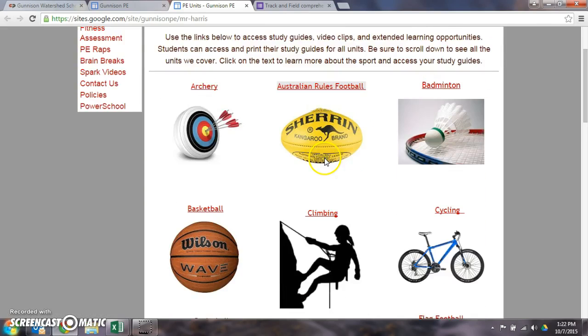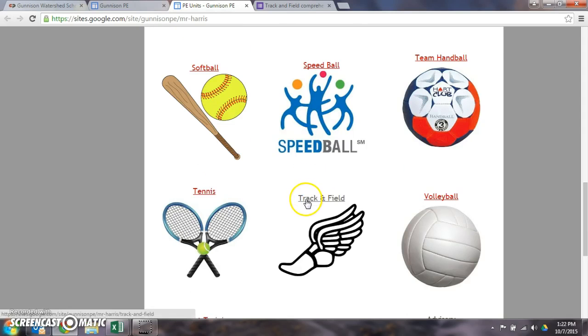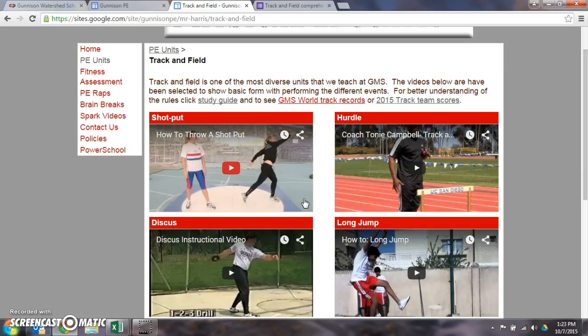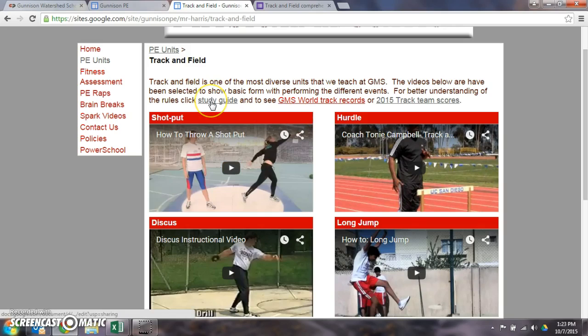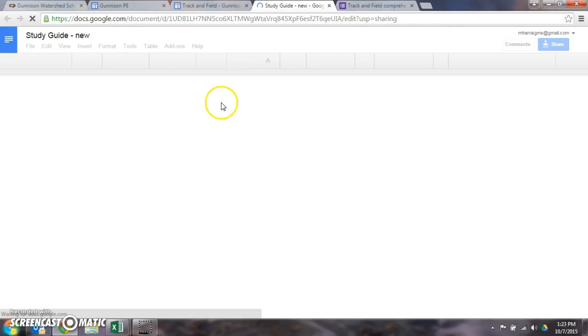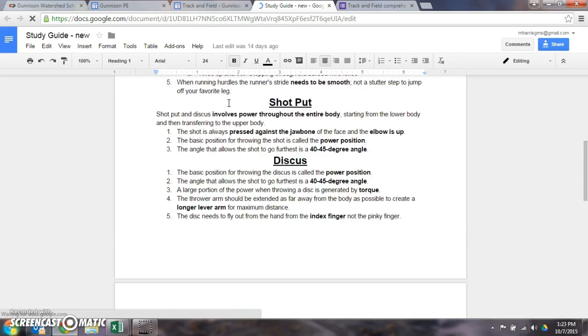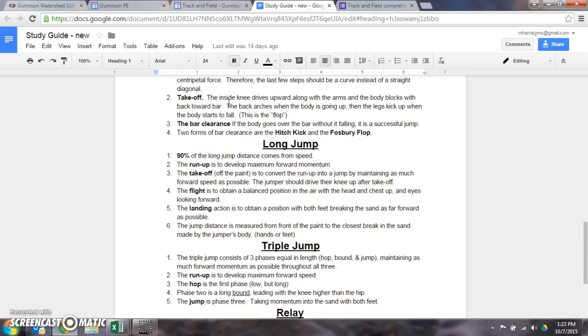These are the different units that Mrs. B and I teach. As I scroll down to the bottom towards track and field, it'll open up a window that shows me different activities and techniques that I can use. If I'm having a hard time with one of the events, I can open up one of the boxes to watch the video. As of right now, we're just trying to gather information, so I can click here where study guide is. This is going to be a good resource to find the answers to some of the questions on our comprehension checks.